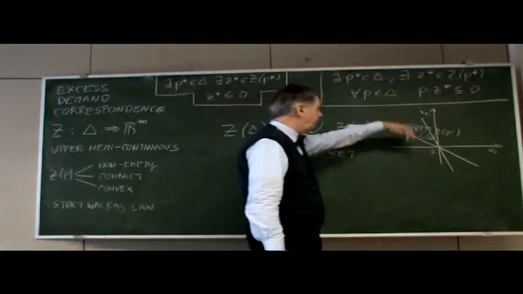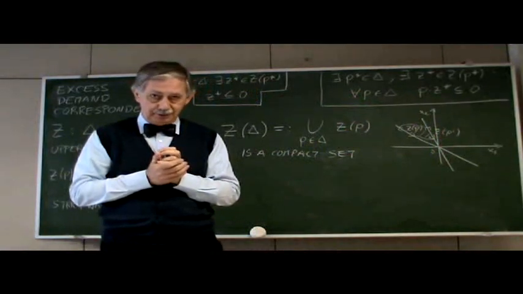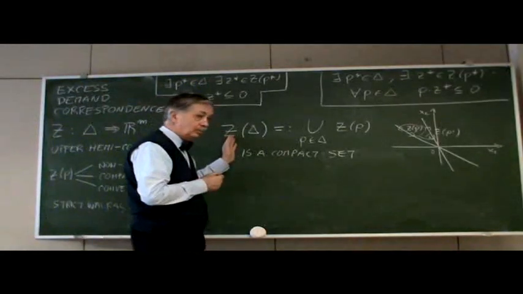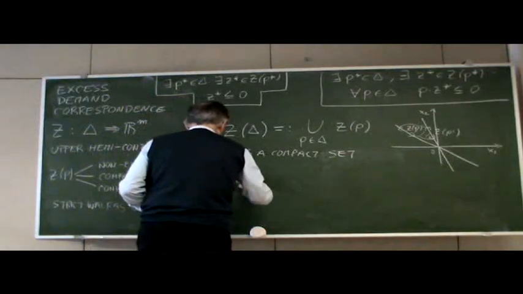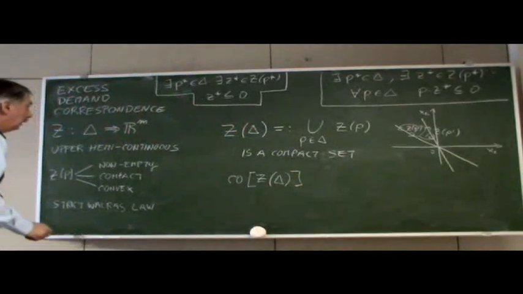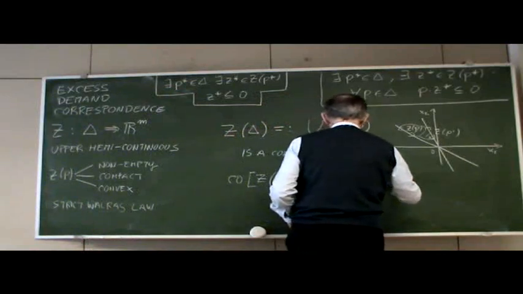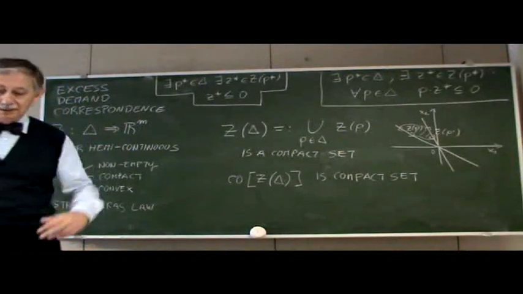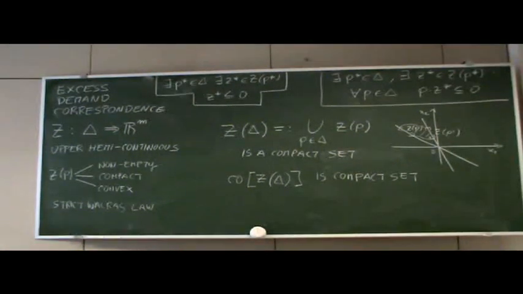The form of this set is very strange, and is the generalization of a price quantity function of elementary consumption theory. However, this set, while compact, is not necessarily convex. But we can convexify it by passing to its convex hull. And since Z of delta is compact, by the theorem we previously quoted, also the convex hull of Z of delta is a compact set. I am simply applying our previous theorem on compactness of a convex hull of a compact set. Is it clear?